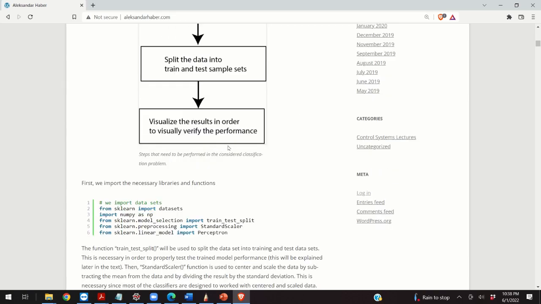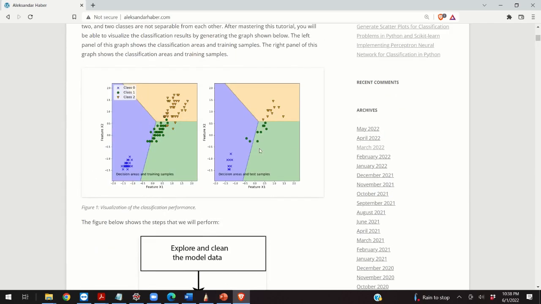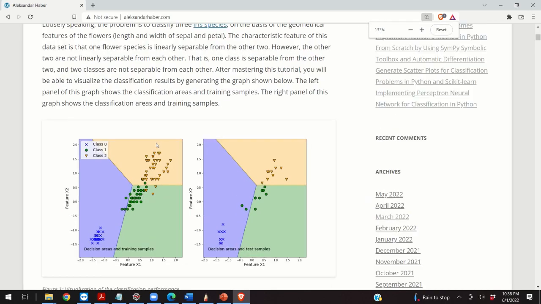You need to visualize the results in order to visually verify the performance. In my case, here's my visualization step. Basically, I can visualize over here the performance of my method on the test data. I can see that I only have, let's say, two misclassifications, because these two samples should correspond to this region.